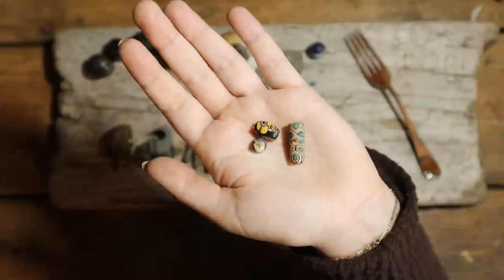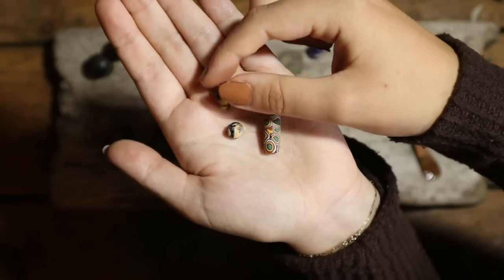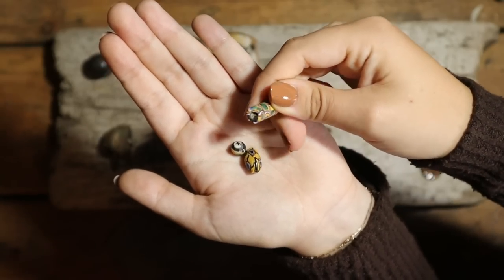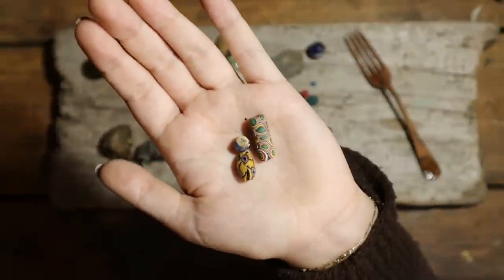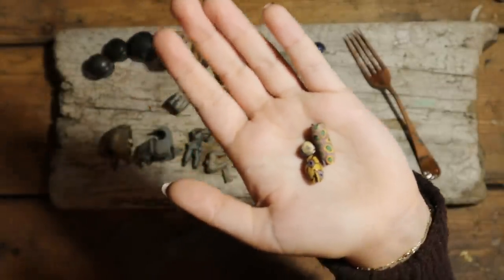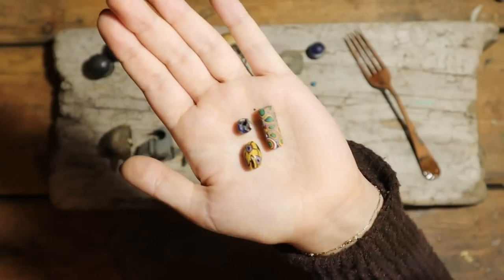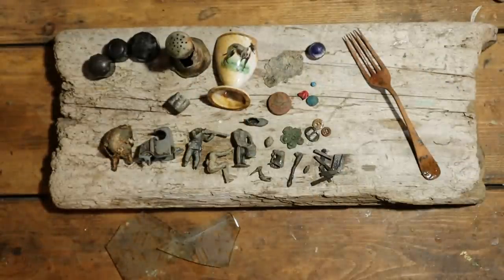You're a bit of a millefiori magnet. So yeah, this is the oldest, and probably my favourite. And then I think this one is next. And then I think this is the most recent one, 1920s. If you could find more, you could probably get a whole necklace worth, that would be amazing. I think the new one is probably before the 1920s, but after 1900, so early 1900s. Yeah, how incredible! Very, very excited to have found it in such a random place.